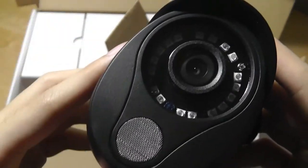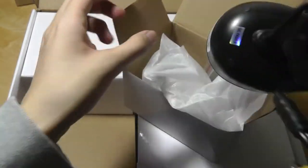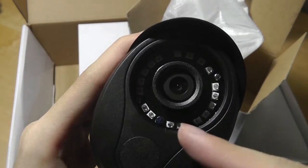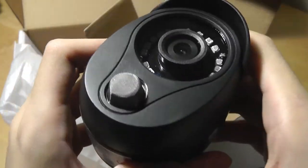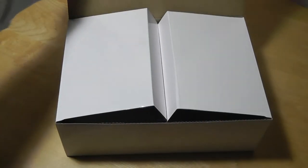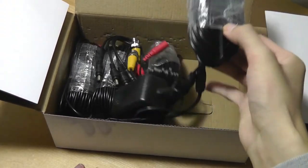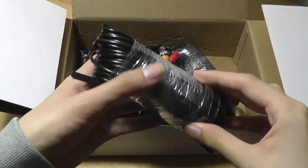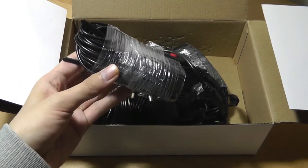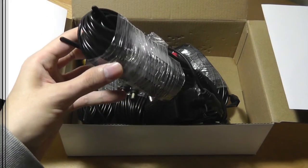Here's camera number two, which has the speaker or the siren, which is ultra loud, with a very similar build and design overall. Camera number three is just a regular one — it doesn't have any additional sensors on the front, so it just has the lens. And number four is probably the gas one that has an additional sensor there. In the last little box, we have all the cables. The security cameras don't have very long cables by themselves, and since this is not a wireless kit, you do need to hook it up. If you are running across different rooms, you do need to use long cables and then attach these onto the ceilings.